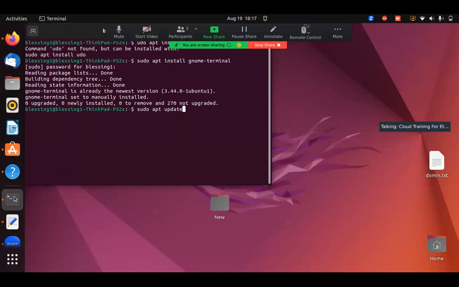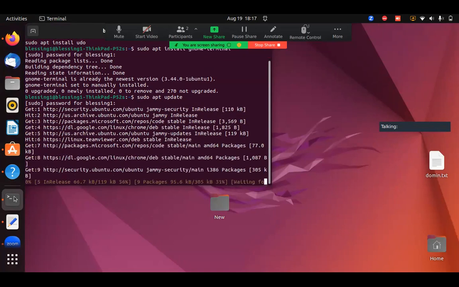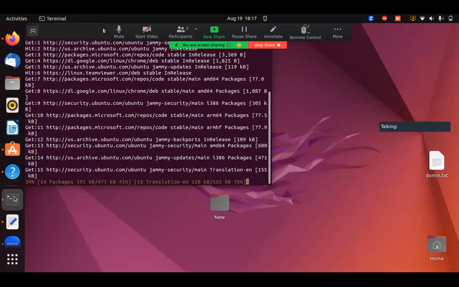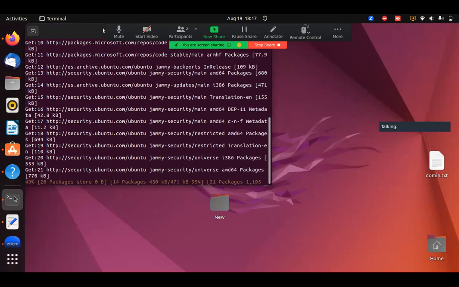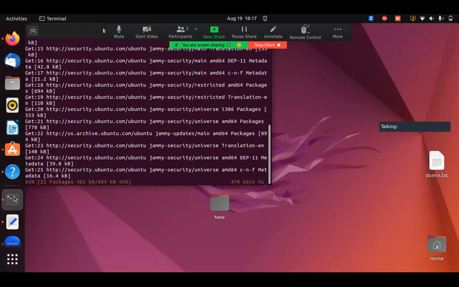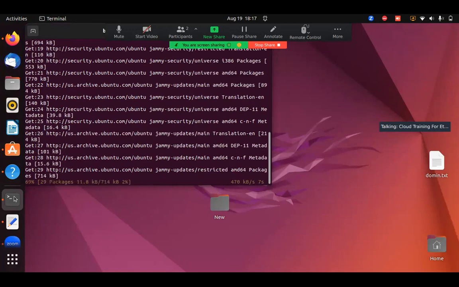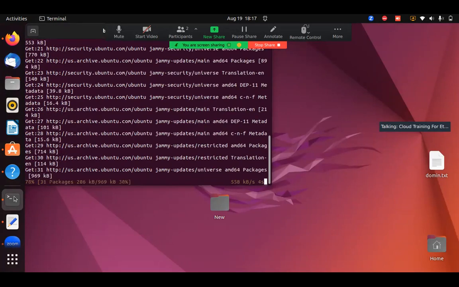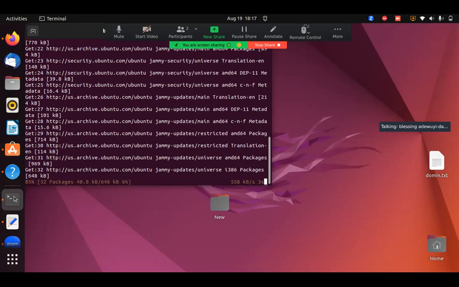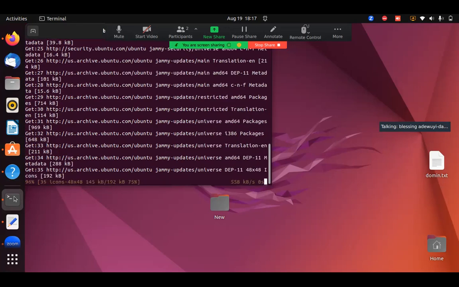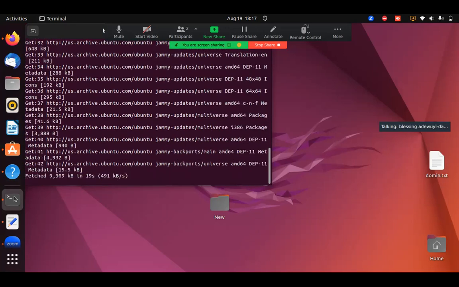That's why. Enter. Just so many updates that you've not done. When was the last time you ran updates? I don't think I've done that before.